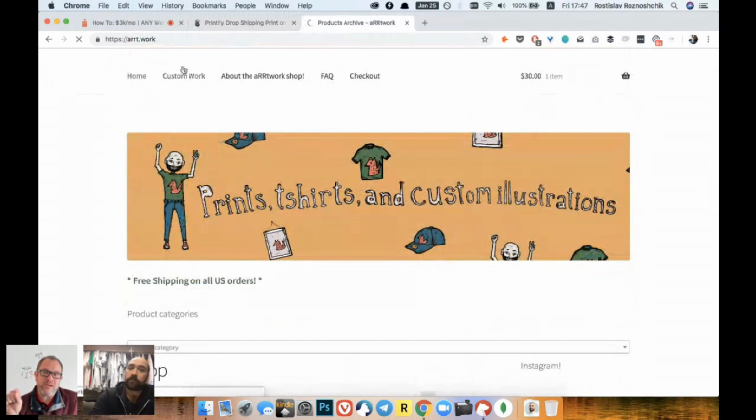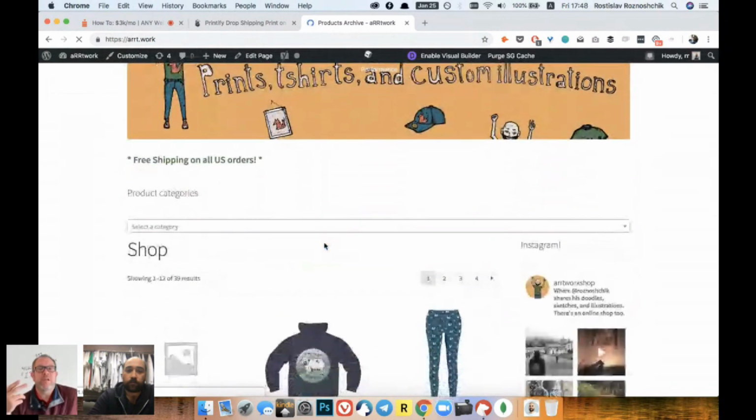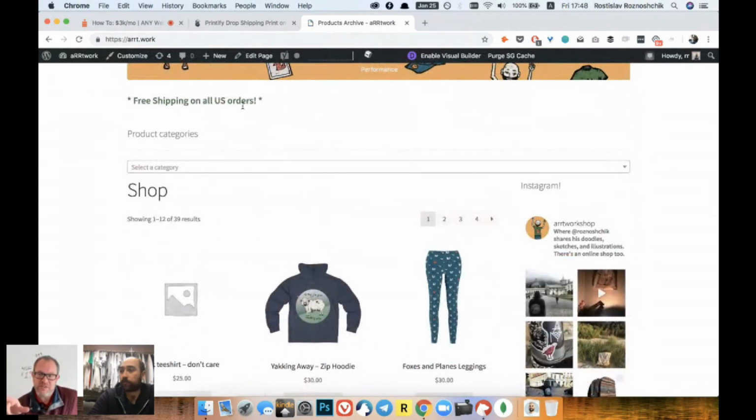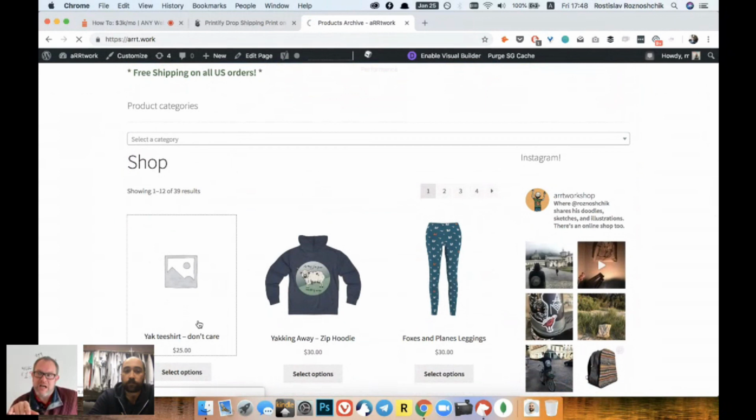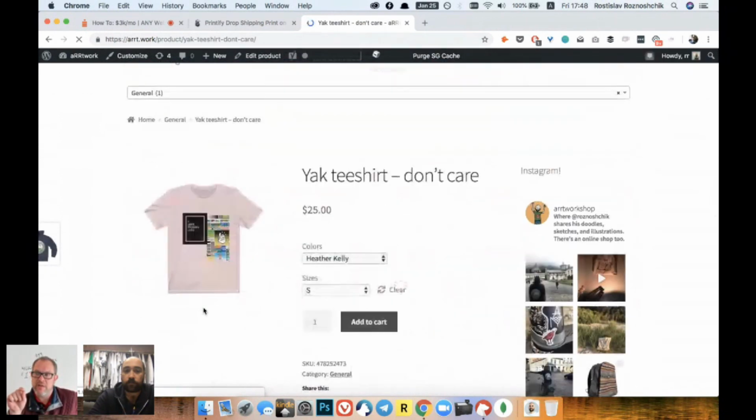The beautiful thing here about Printify is that there is no additional plugin. Every bit of what these guys just did, it completely ran straight through. They've got the storefront theme loaded up here. This completely ran through the API.